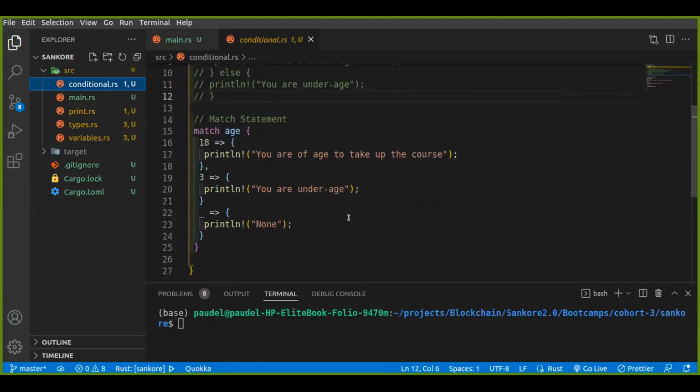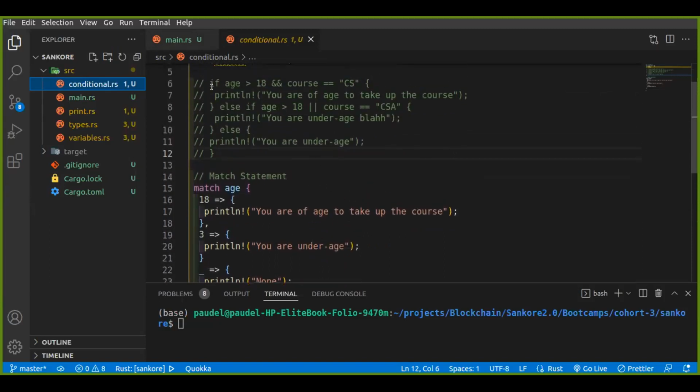Yeah, that's true. In the if statement, it was based on the Boolean value, the Boolean value generated after executing the conditional expression, right? Now, when it comes to the match, our cases were basically values, so we already have predefined values. So what if we still wanted to stick with our conditional values? How would you go about this?